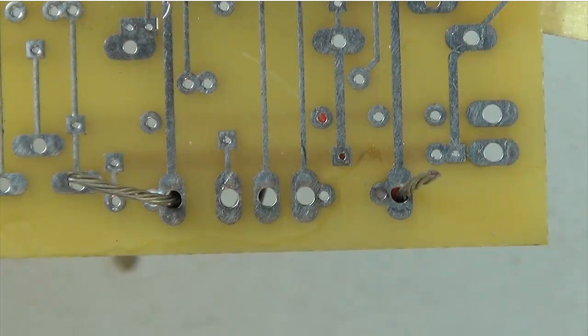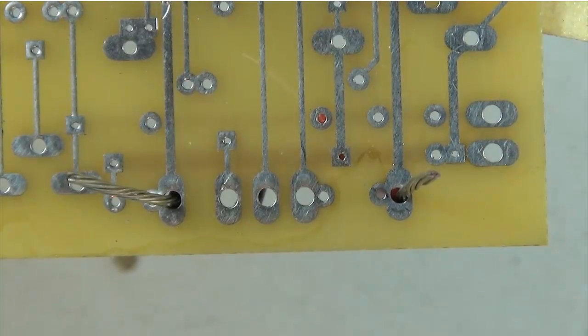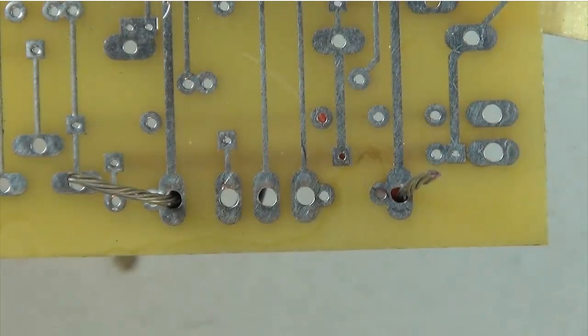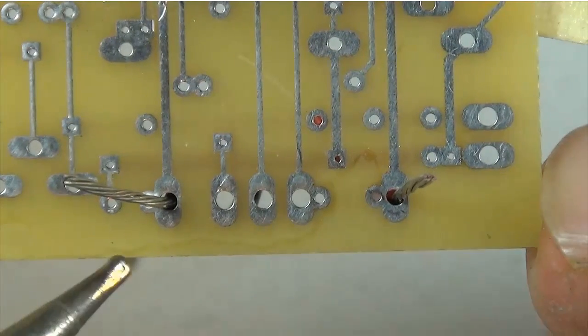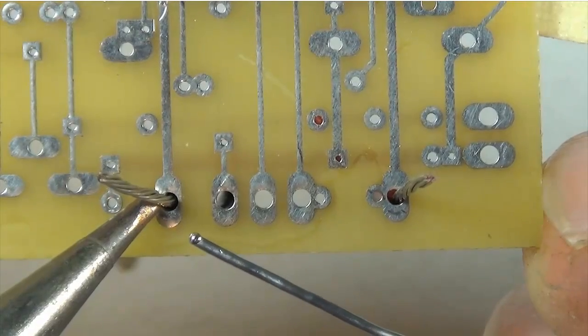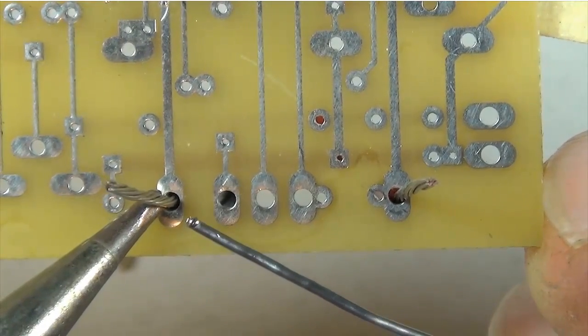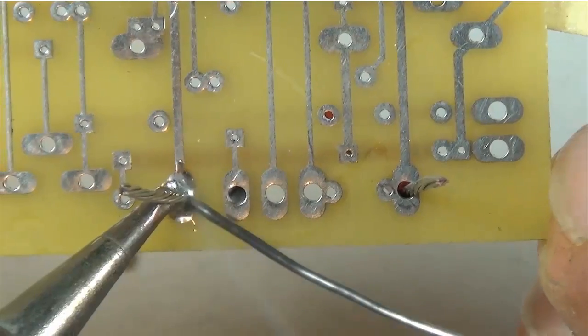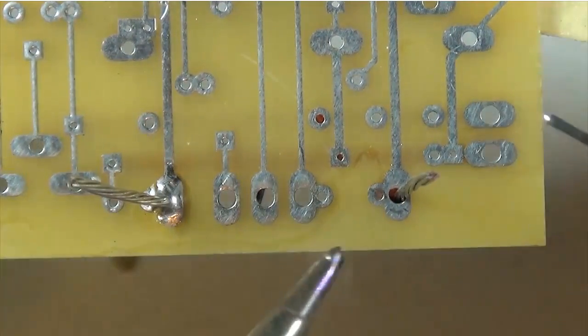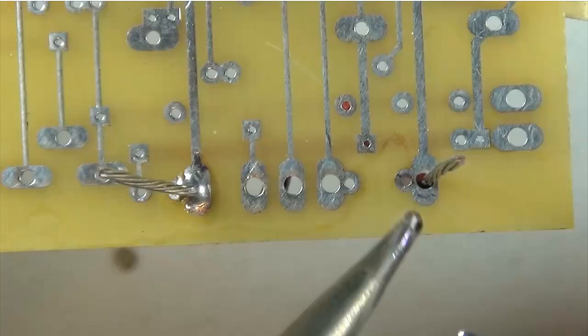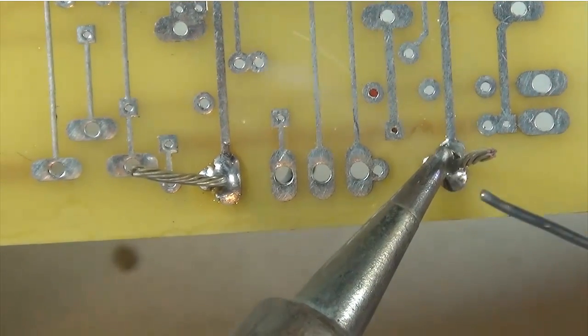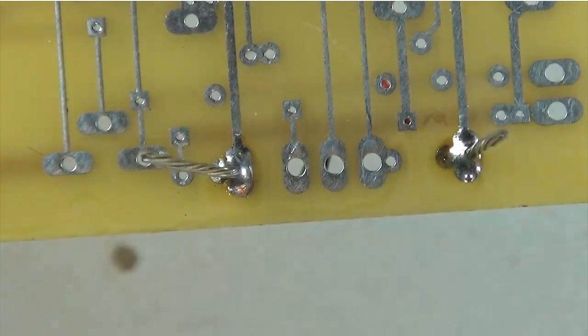So I have the printed circuit board securely attached to my printed circuit board holder or helping hands. The wires are taped on the component side so I'm ready to solder. I'm going to wipe my iron clean. I'm set to 650 degrees and I'm also using 60-40 solder. So I'll wait for a minute. I've got the soldering iron touching the pad and the component lead. There we go, we've got it. Let's do this one. Wait a second to heat everything up and then bring the solder in. We've got that one too.